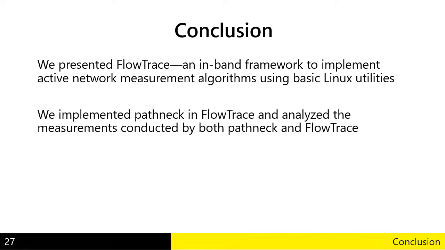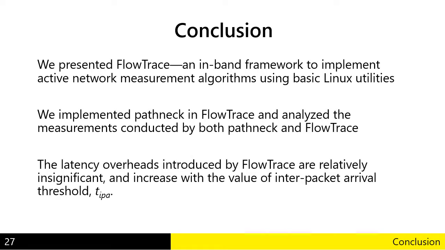We implemented Pathneck in FlowTrace and showed that the measurements conducted by both FlowTrace and Pathneck closely agree with each other. They measure the same gaps across the hops for the ME-Lab testbed that we had created, and they identify similar choke points. Lastly, we showed that the latency overheads are relatively minimal whenever FlowTrace is run, so the application performance is minimally impacted. However, we also showed that the latency overheads may increase as you increase the value of TIPA, the threshold for interpacket arrivals.